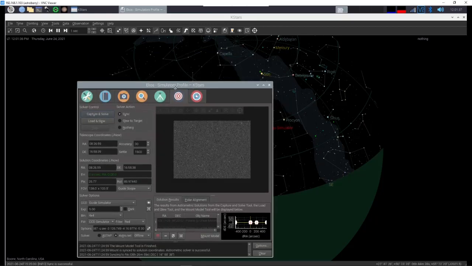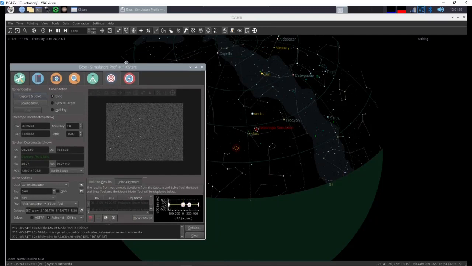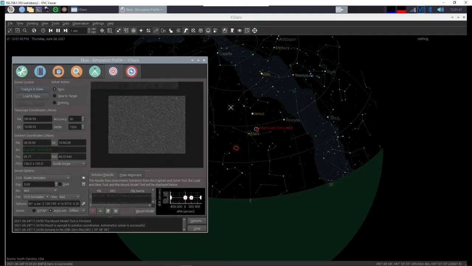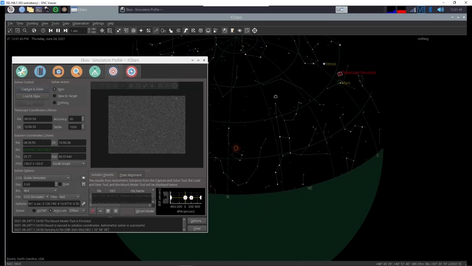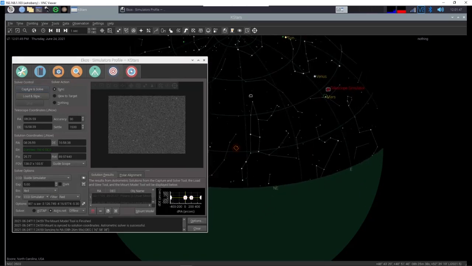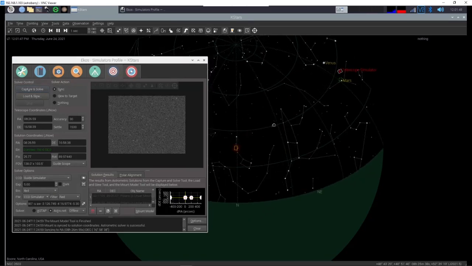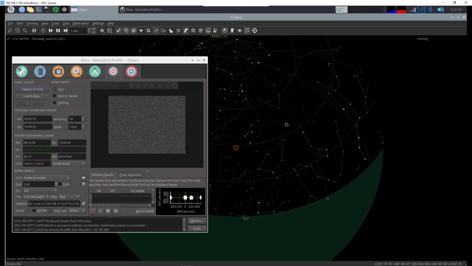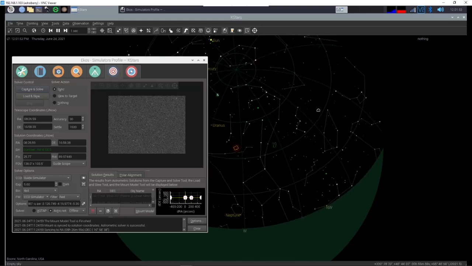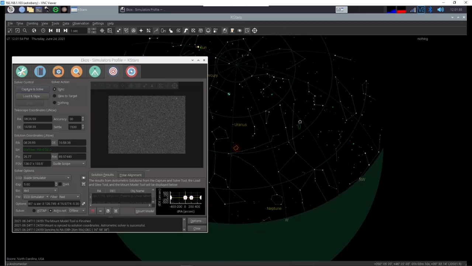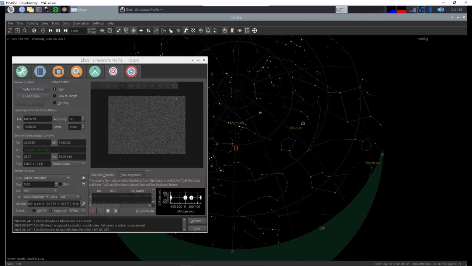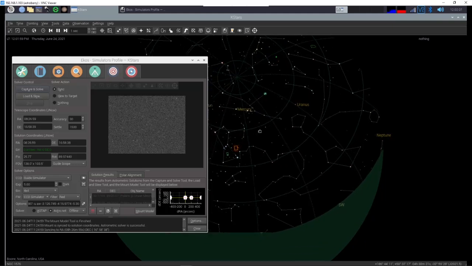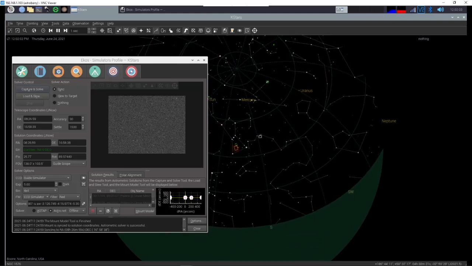So we're going to move this out of the way. You can't close this. If you close this, you shut down Astroberry, or you shut down Ekos. So let's find a target. Well, I want to find a globular cluster. This thing does globular clusters pretty well. Oh, that one's already set. Well, we're not going to find a globular cluster. Let's see if we can find M42.